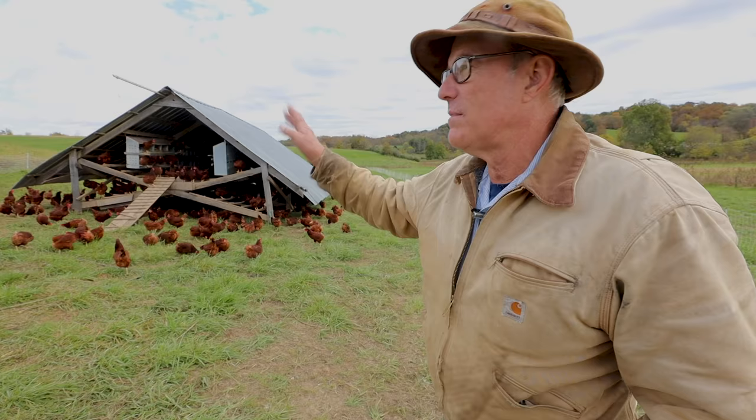They still can't get out. That's right. You set up a contiguous circle, and then you open it up. You move through. You close this one, you pick up this one, move it here. So how do you herd a chicken? They learn to come with you. They're just gonna come. They want new ground, new bugs, new grass.